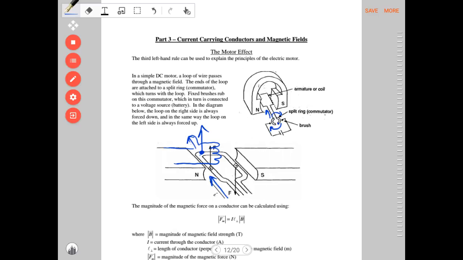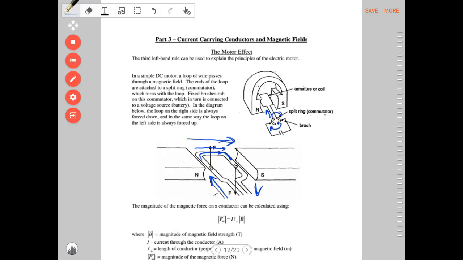Then remember how this works: if the charges are moving parallel with the field, and the magnetic field is going north to south, then as the electrons make this curve in the loop, there's no added force there, right? Because now the electrons are going parallel with the magnetic field. But as soon as they turn the corner, now they're coming out of the page. So your thumb points out of the page, your fingers point north to south still, and now your palm is pushing down.